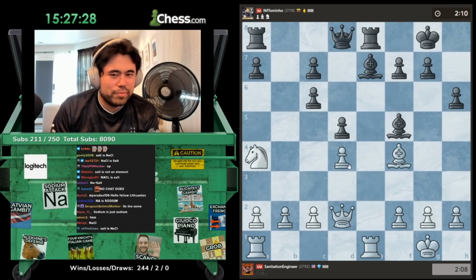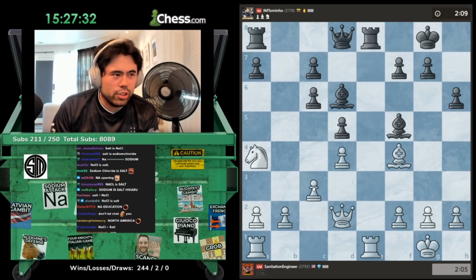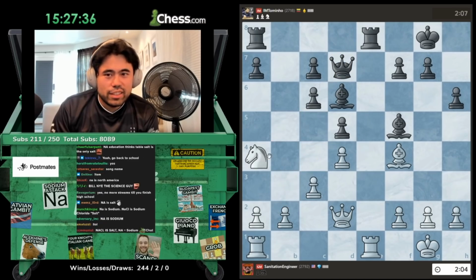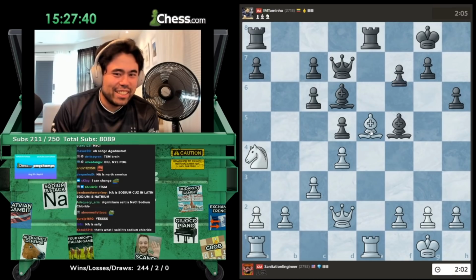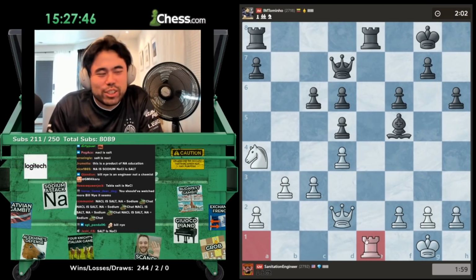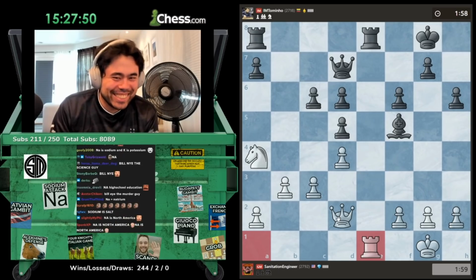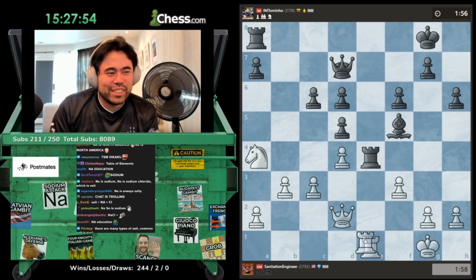Let's go here. I guess I'll go c3, b4, knight c5. Let's go bishop e5. Bill Nye is an engineer, not a chemist. Thank you. I get that, you guys, but I grew up watching Bill Nye on PBS. I'm sorry. Okay, let's go f3. Let's trade.